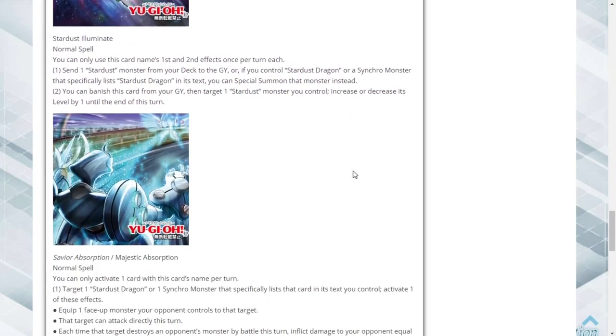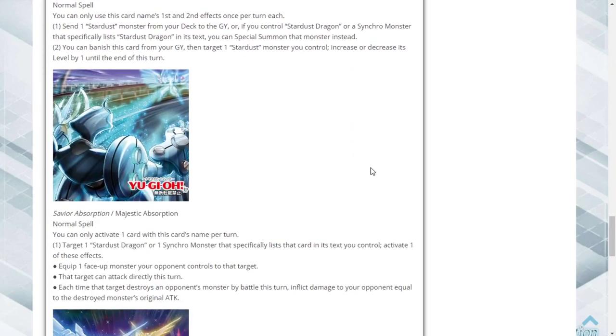Next up, Majestic Absorption. It looks like the scene from the anime where it's facing Mech Knights. I think that's a Mech Knight. Anyway, Majestic Absorption, normal spell card. Activate one card with this card's name per turn. You can target one Stardust Dragon or Synchro monster that specifically lists that card in its text.